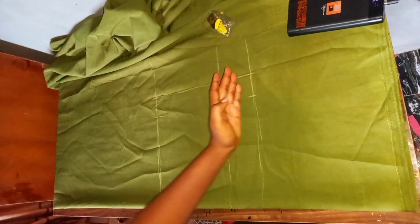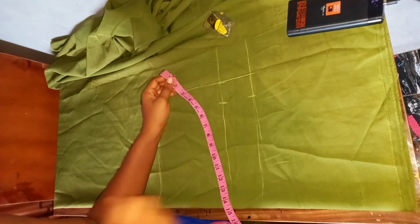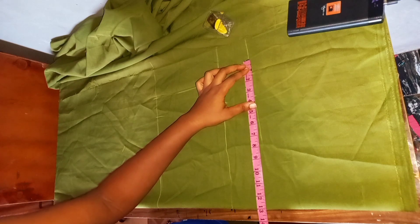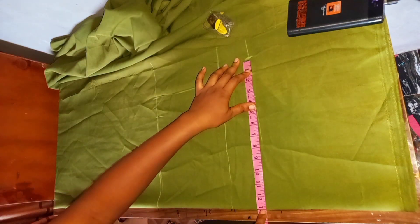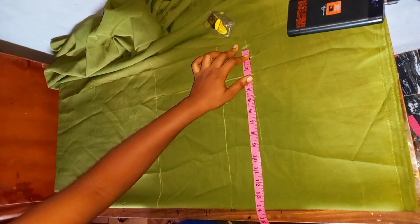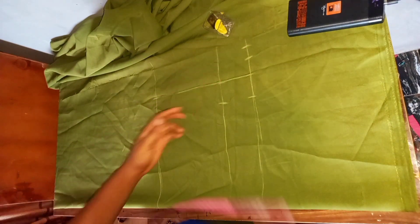Come to your crotch line — that is the crotch depth — and measure what you have at your round upper lap. Mine is 24 inches; when I divide it by two I have 12 inches. I'm going to mark 13 inches, that is extra one for ease, and an extra one again for the pleats at the upper parts. I have a total of 14 inches. Next, I'm going to create a curl from the lap line into the hip line.